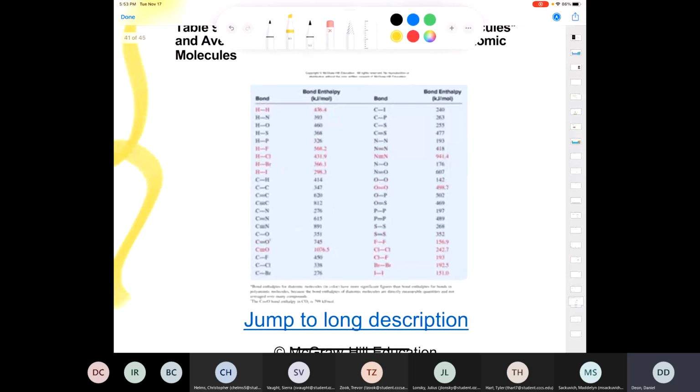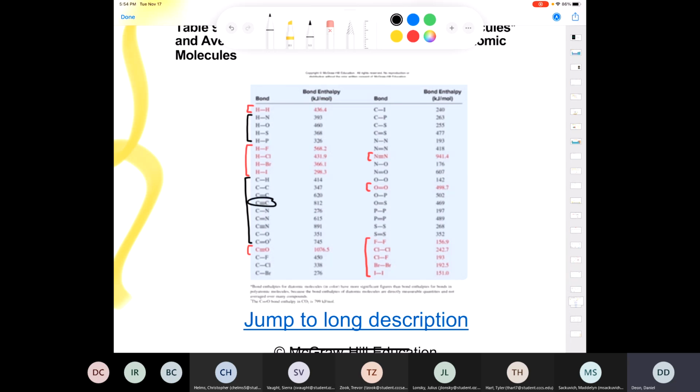But if you look at this table very carefully, you see all the ones that are highlighted in red? These are diatomic molecules. Carbon monoxide, HF, HCl, HBr, HI, N2, O2, F2, Cl2, ClF, BrBr, II. These are all diatomic molecules. Everything else, all of these other bond enthalpies, I'm not going to highlight them all here, all of these bonds could come from many different molecules.